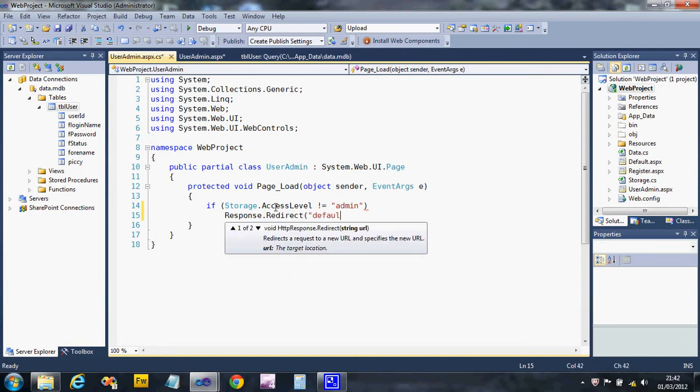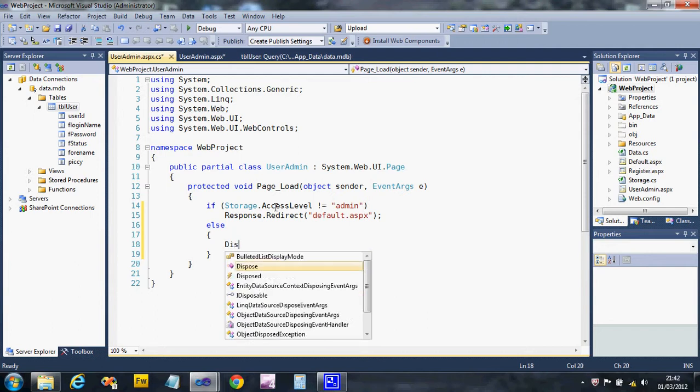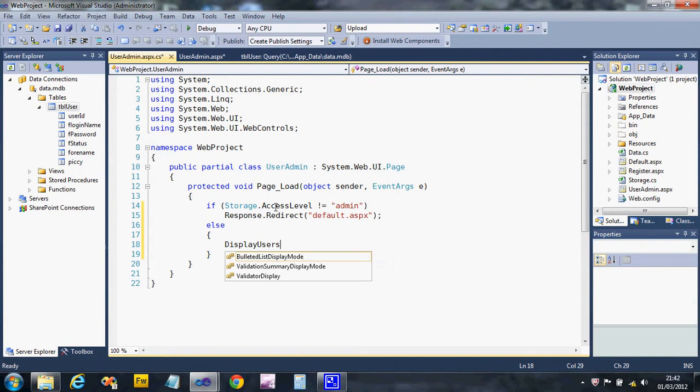My home page is called default.aspx. Otherwise, or else, we're going to generate page content. So we're going to say display users.